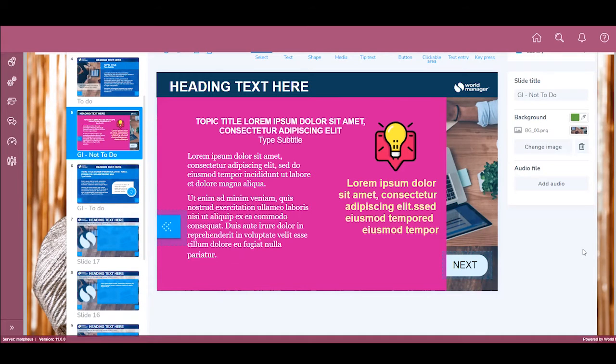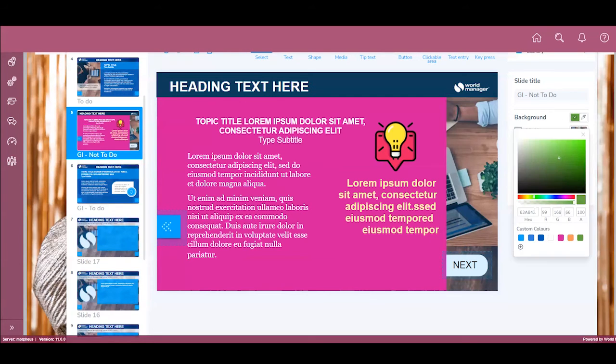I want to talk about color consistency. Oftentimes, colors are not planned on a slide. When this happens, as you can see in this slide, it is not the best visual experience. You can activate the property panel on the right in the option background. It offers a very helpful feature to add your brand colors.